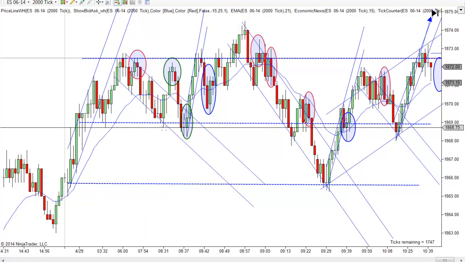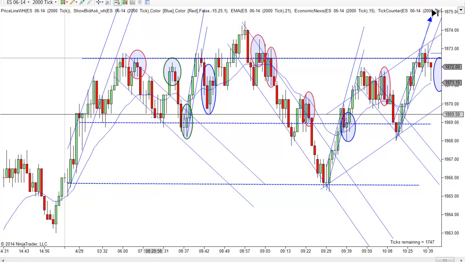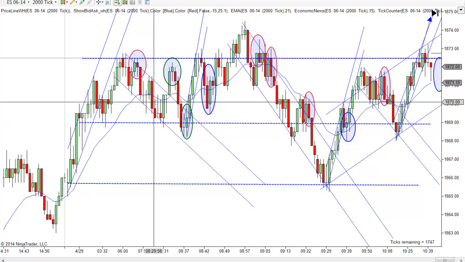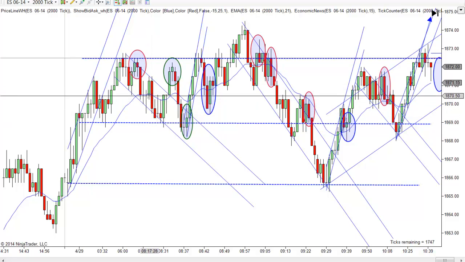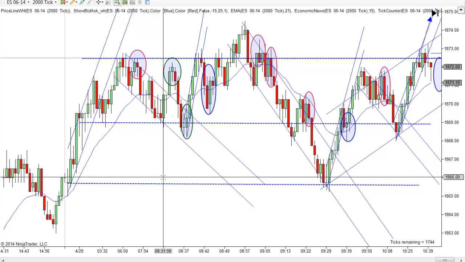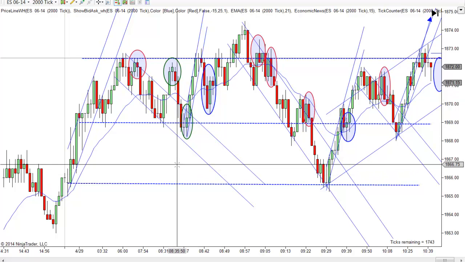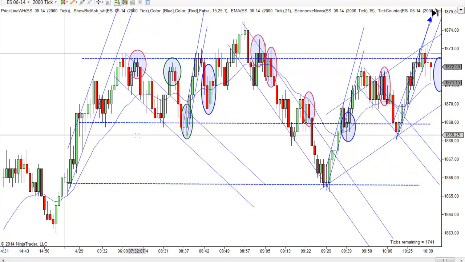Guess what? It would have worked. But I just think it's too risky. It's too close to these lows. It's too close to the low of that. If you could get in on a limit order after it broke lower, maybe, but I don't think that was possible based on my recollection of what happened there.